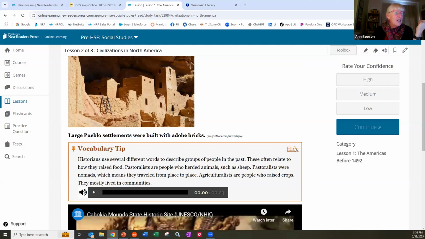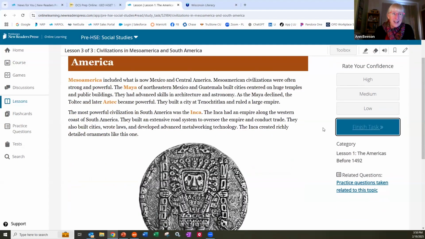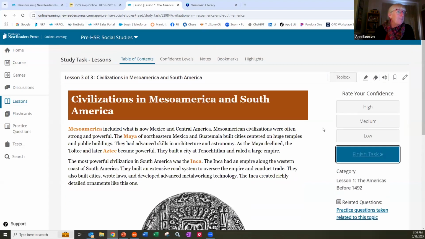It's kind of interesting. And this is also helping you build that reading skill, which you'll find in most of the pre-HSE stuff, regardless of the subject area. You're going to see it in reading instruction, because if you're at 6 to 8, you've got to push it up to pass the GED test. Okay. So we like this one a lot. We remembered it all. We'll continue on. And so you kind of get the sense of how this all works.